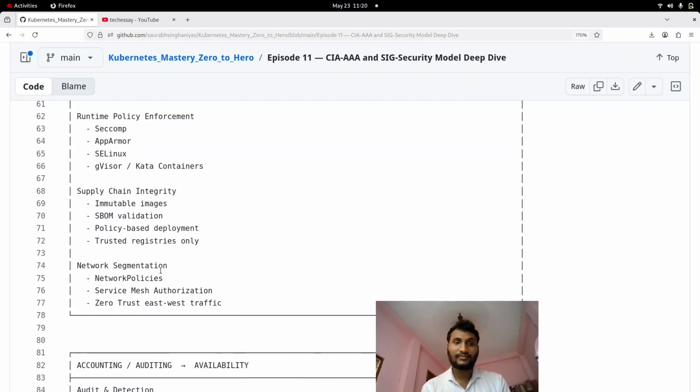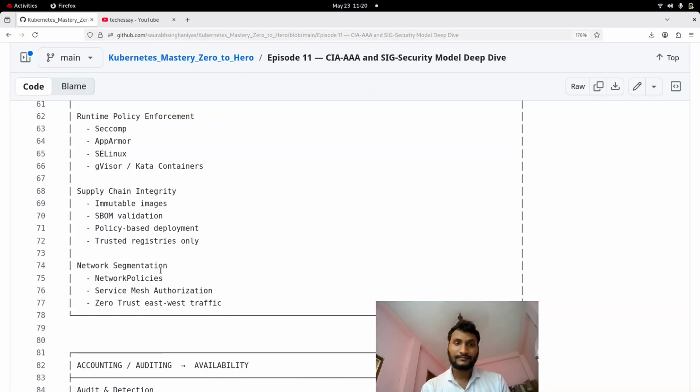In addition to that, we have to maintain supply chain integrity. We need to ensure that our images do not become compromised, by maintaining immutable images. We also have to validate our SBOM. What is SBOM? Software bill of materials: what software we are going to use in our environment, and the approved software list.